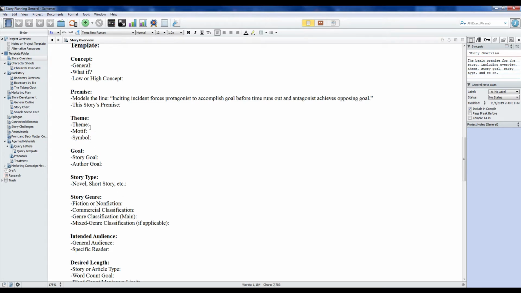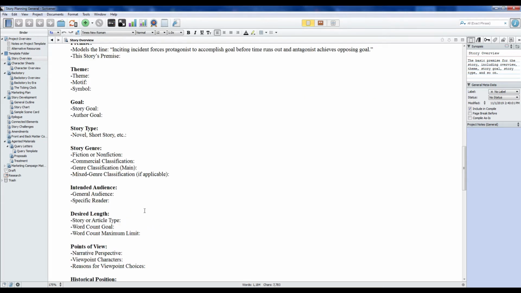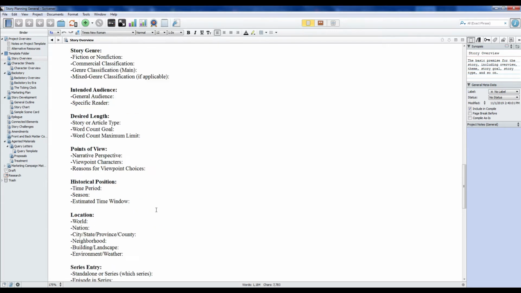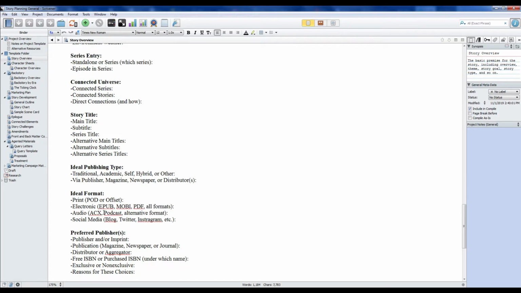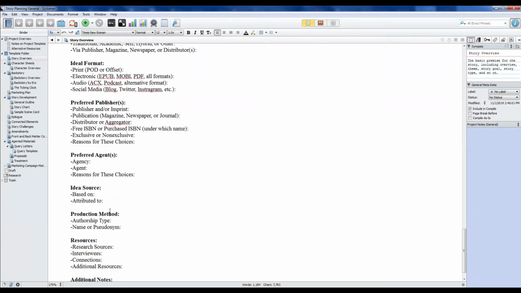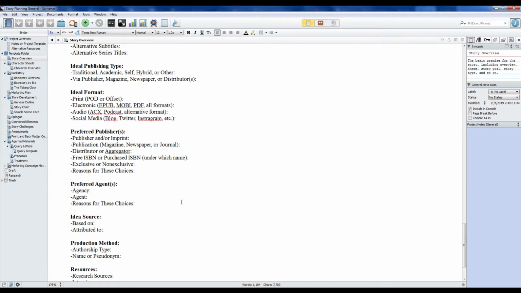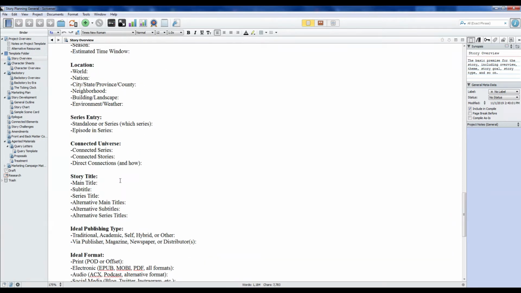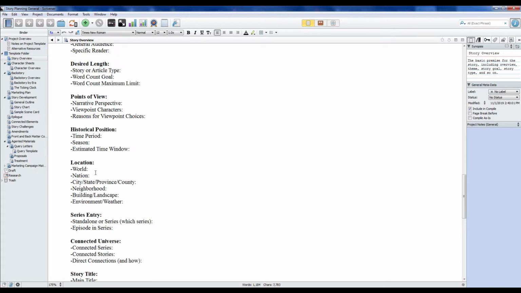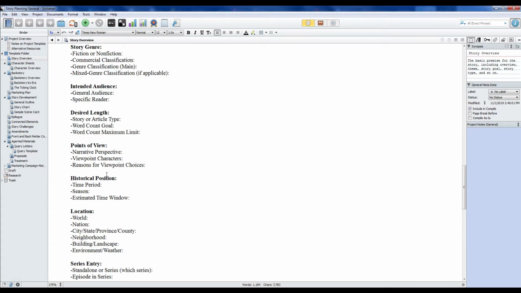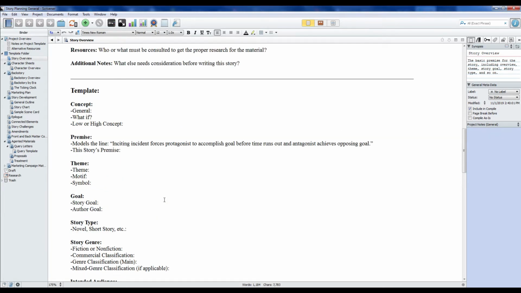And if you need to, give some space between items, you can do that, because once you save it to your own document, you can do what you want with it. This is all customizable. Whatever you don't want to answer, just delete it. Who cares? If you're not going to get an agent, delete this section. Minimize your confusion. Get rid of everything you're not going to deal with. And then whatever's left over, go ahead and fill it in. And if you need to space it out a little bit, format it so you recognize what you're doing. That's all fine. That's the whole point of this.